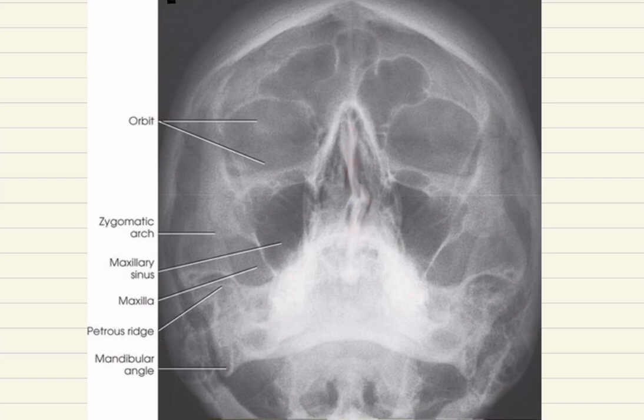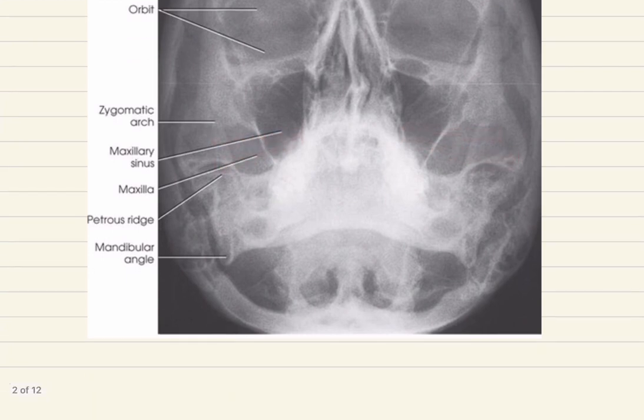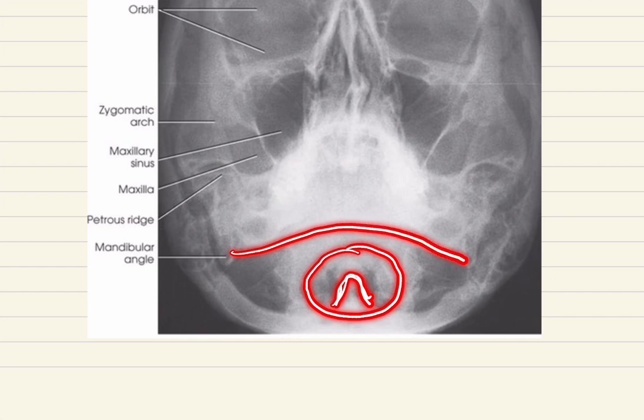Now, a couple of things you need to see so that you get an idea whether the patient is positioned properly or not. Firstly, this petrous ridge should be below the level of maxillary sinuses. If the patient is not positioned properly, the angulation is not properly done, you may see this petrous ridge coming in the maxillary sinus, and it is difficult to know about the opacification if that is the case. And also, this being the foramen magnum and the odontoid process, these should be below the level of mandible in a properly oriented X-ray.